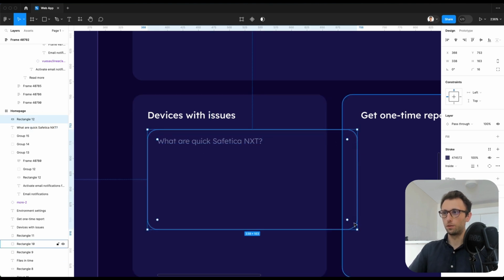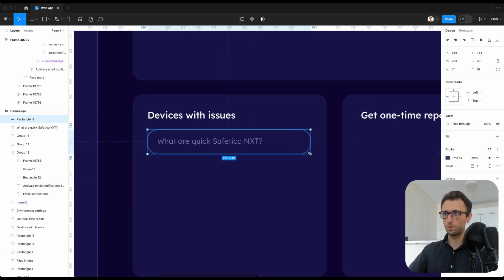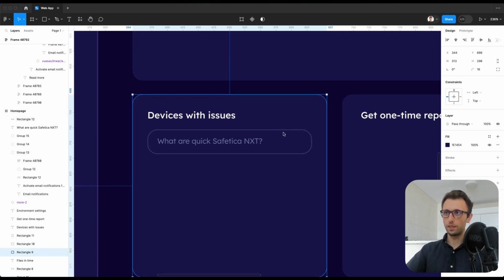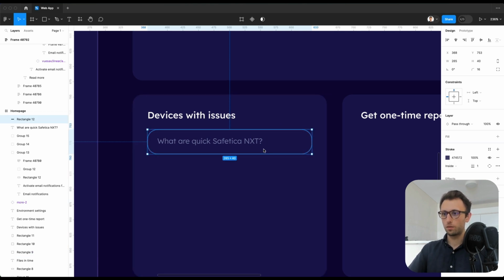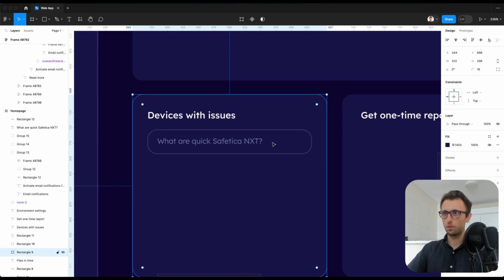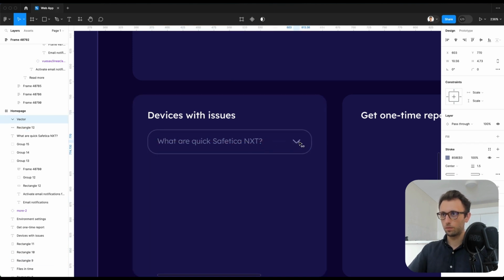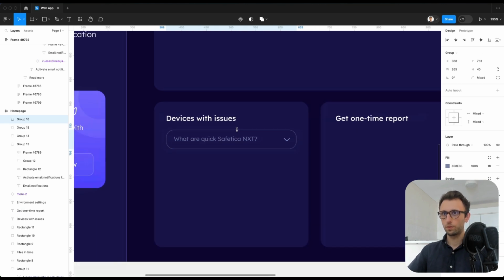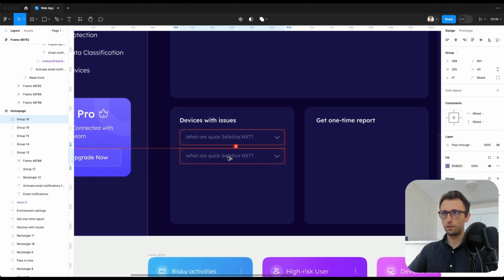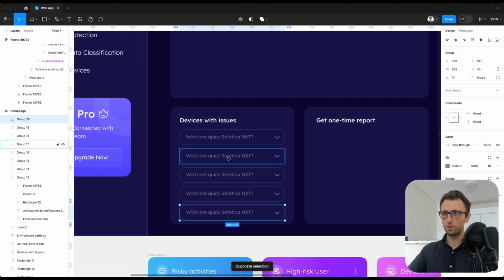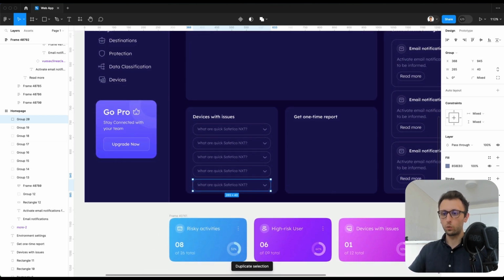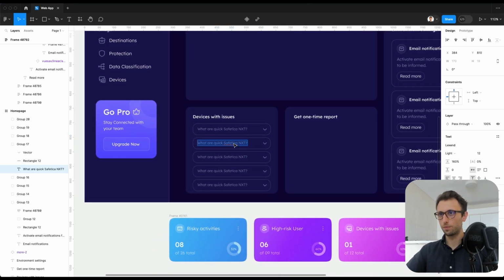Let's just make it smaller for the sake of this example. And I'm also going to add an arrow icon. And here we go. Let's duplicate this a few times. And we have our FAQ section.